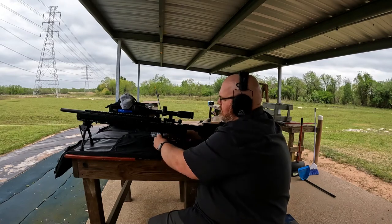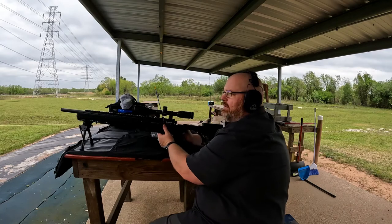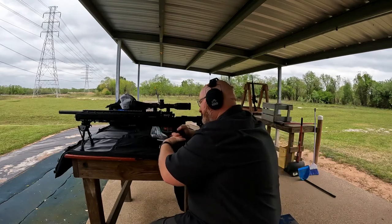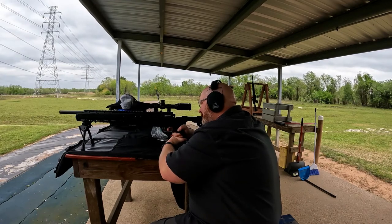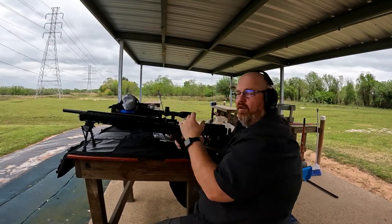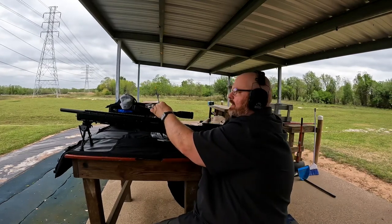Sling some down. Like I said, I'm shooting out at 50 yards now. I don't know if you can hear this. So I'm at 4 mil dots. I'm holding 4 mil dots over right now, so I'm trying to get that lifted.